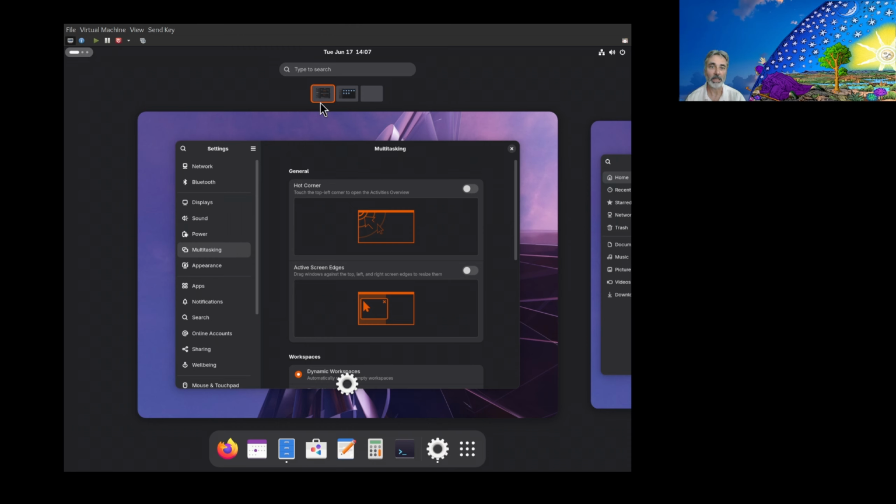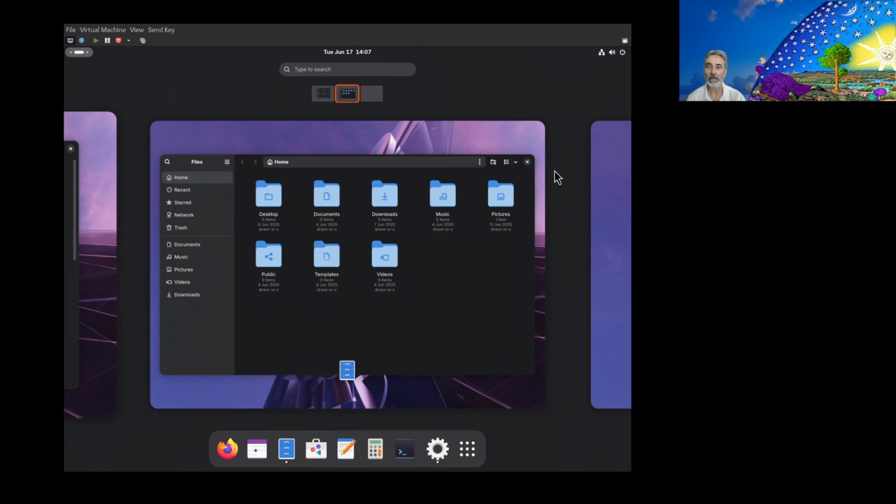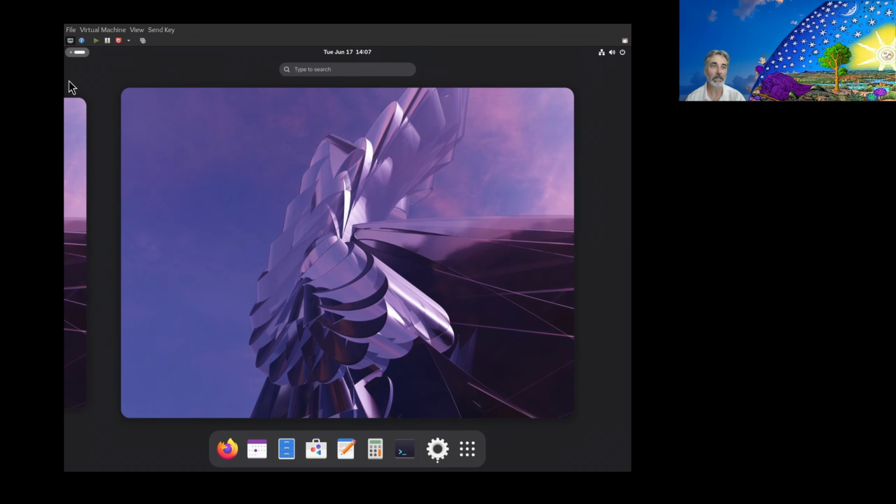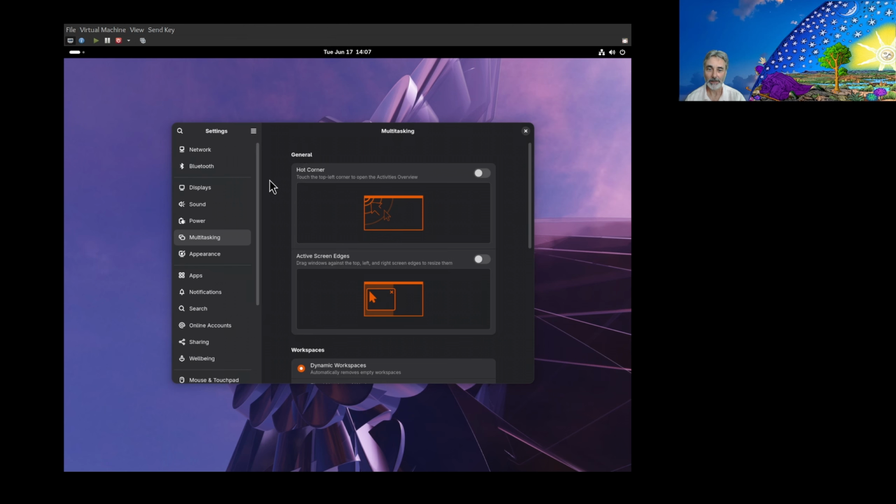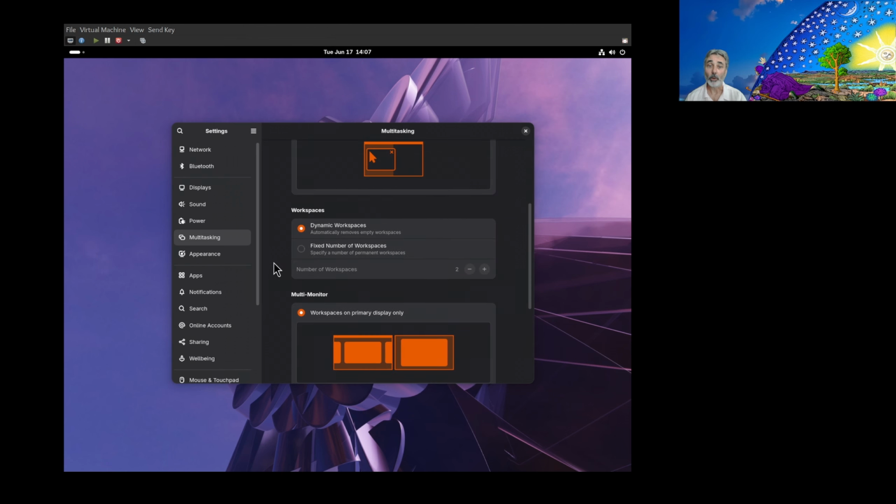Okay, where you're currently is highlighted by an orange border. Pretty straightforward. I'm going to close this and go back over here. Okay, that's dynamic workspaces. So as you keep going to the right, it will dynamically or automatically create more workspaces as you keep going to the right.